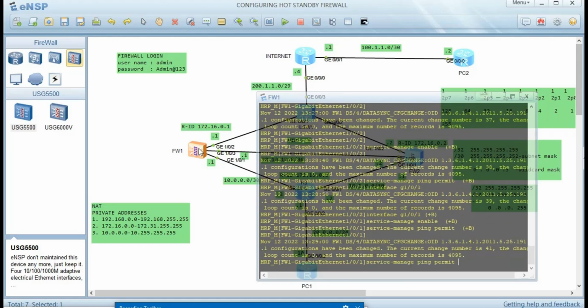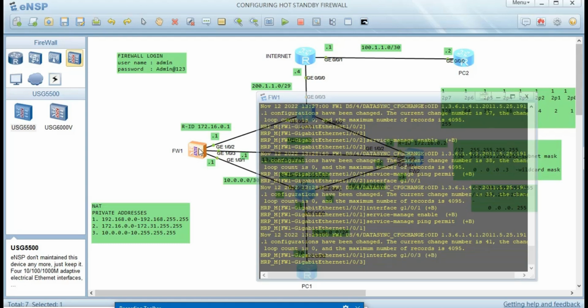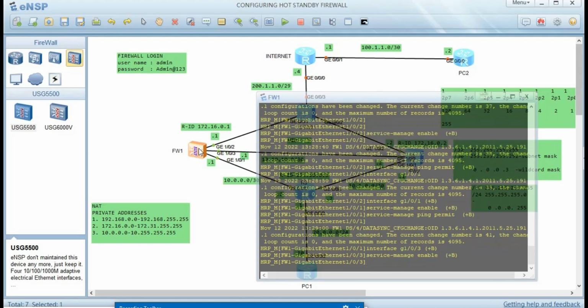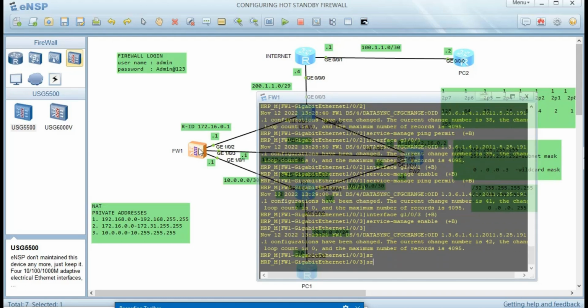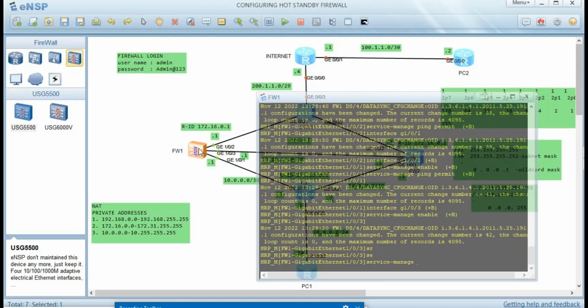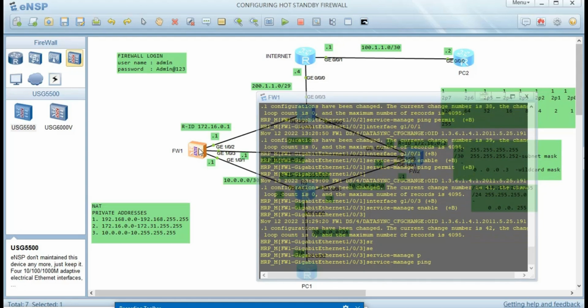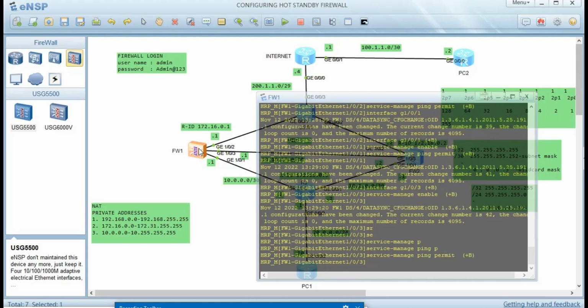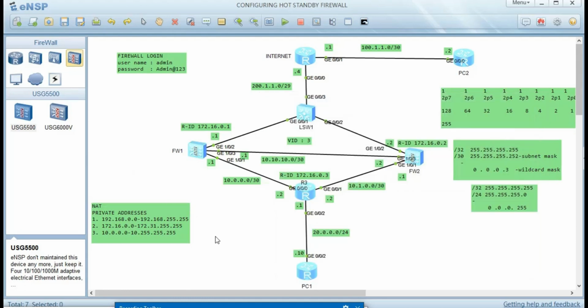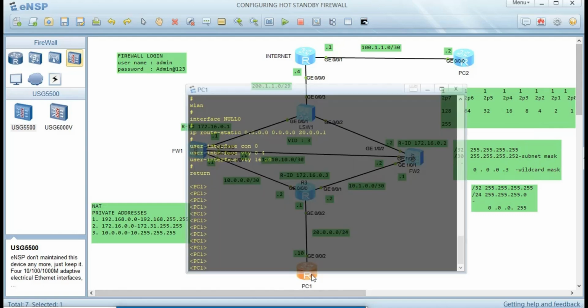So also gig 3, you tell it to enable the ping service, service manage enable. Then you tell it service manage ping permit.